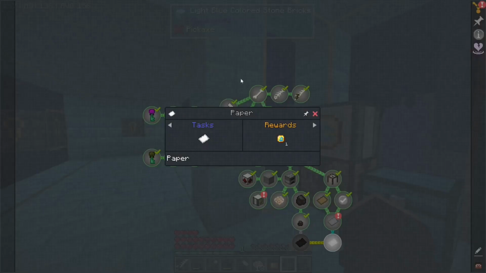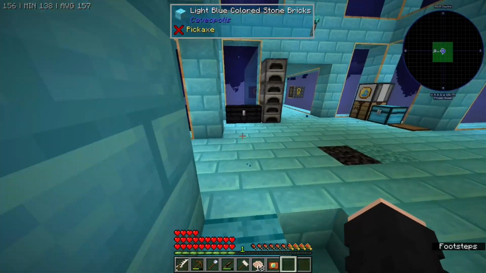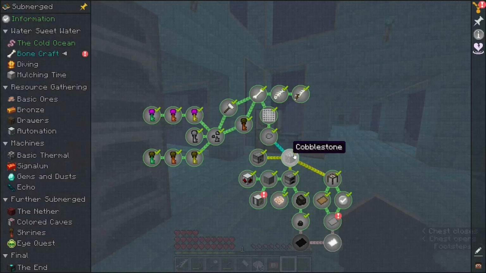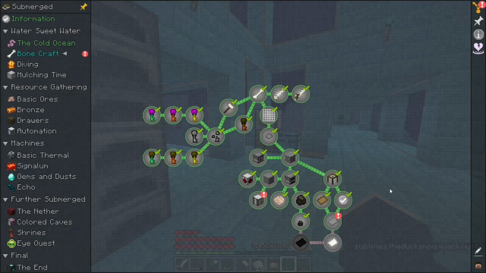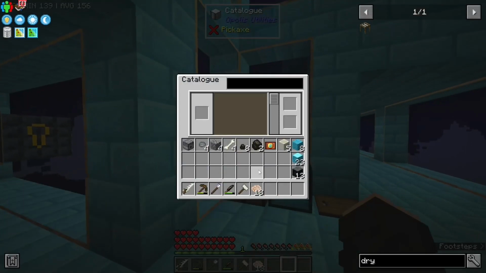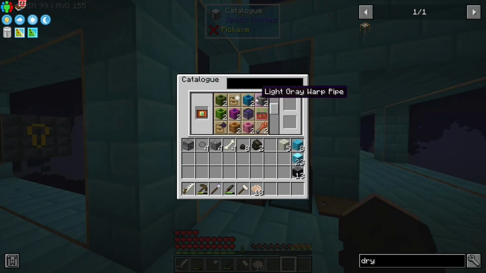Paper. Drying table on soaked paper. So I literally soak it and then I just. You know what? Okay. I dip it in the water and then I pull it out the water, I guess. But this is surprisingly quick. I'm gonna be honest, this is quite chill. Quite easy. Quite basic. I like it. I don't know how much the stuff in the catalog is worth, per se. But pipe wrench opens pipe GUI.